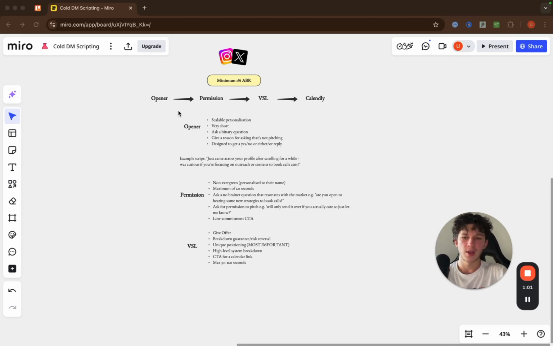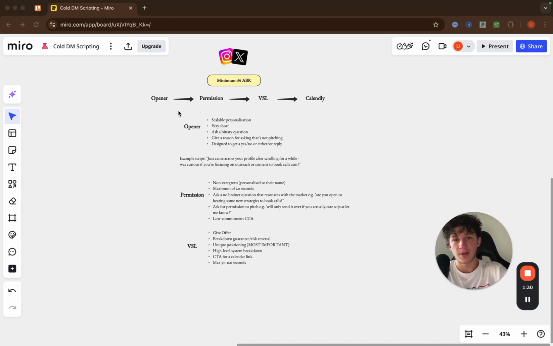There's a huge problem on X and Instagram right now. People are using a lot of automations, so you kind of just have to concede and use the automations as well to send a ton of openers per day, upwards of 1,000. You can get this to work from one account. For example, on X, you can send around 100 to 300 messages from one account per day. So if you've got a 1% appointment booking rate, you can book 1 to 2, 3 appointments per day. It's going to be even better the more accounts that you have.